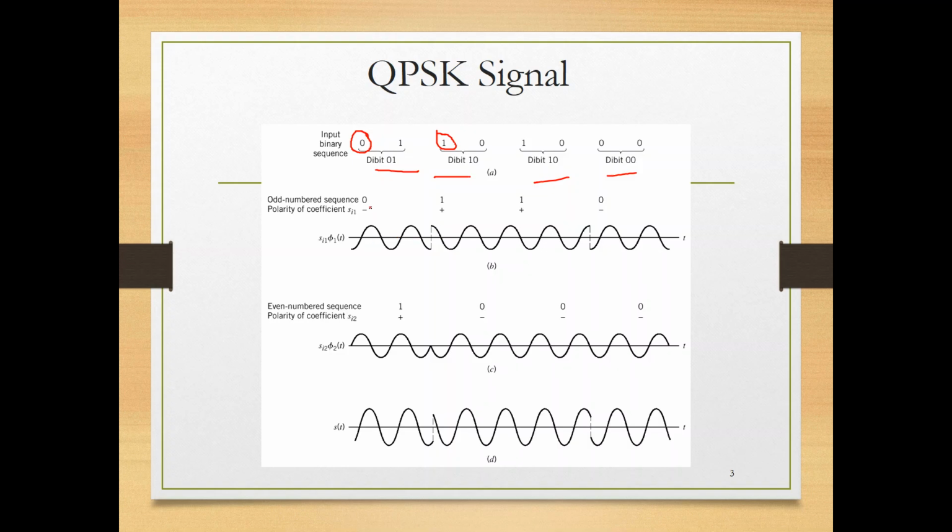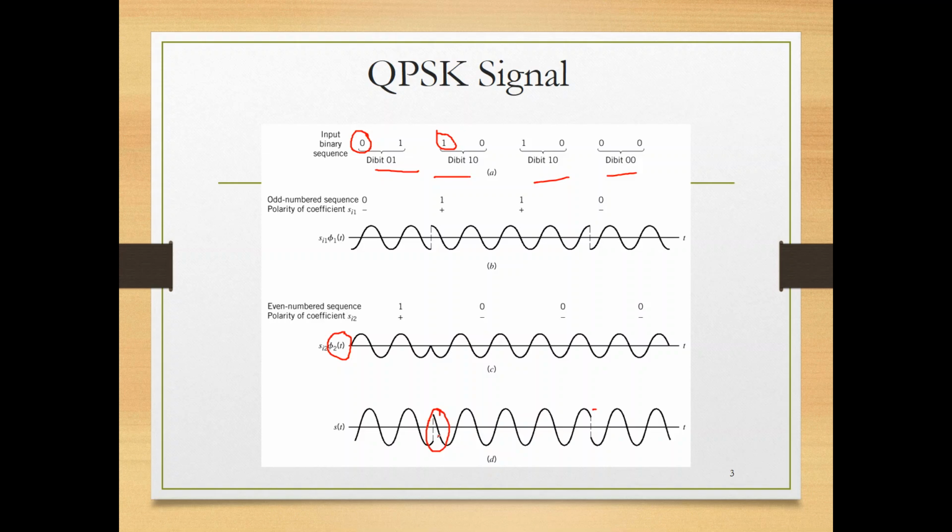And you map them to signals, to the sinusoids. You draw the waveform according to the incoming bits. And you take the even numbered sequence and you map it to phi 2 of t, which is the second phase. And then you sum the two signals. The summation of the two signals brings a new signal. We call this the QPSK waveform. Now, as you can see here, do you see with me here, this point?